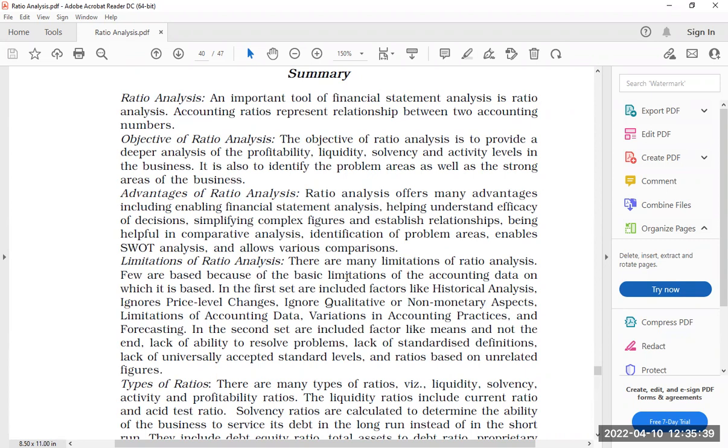Whatever you have done so far, you are going to take a balance sheet of a real company. You are going to take a profit and loss account of the same real company, and you are going to perform all these ratios on your own for the data of that company. That is assignment number 2.